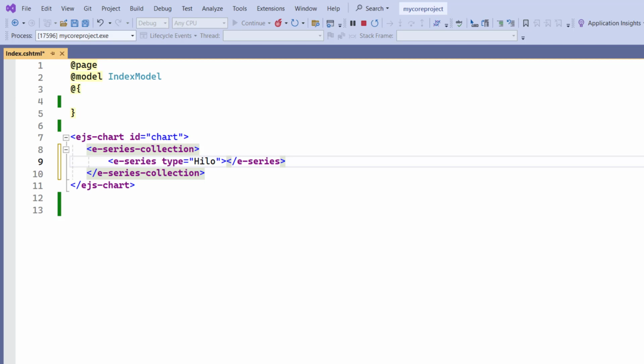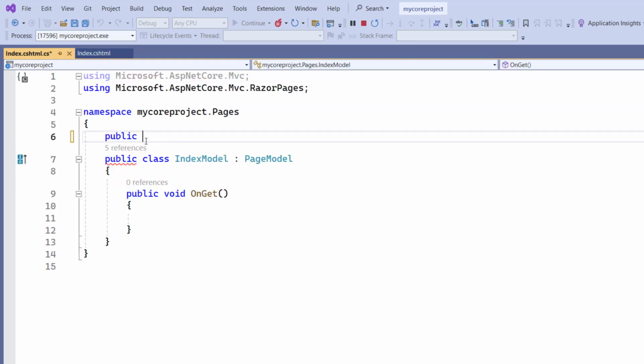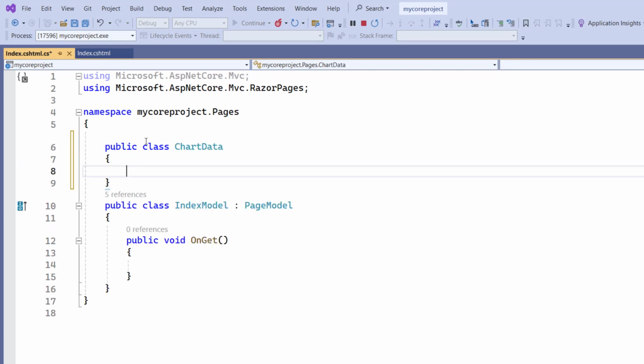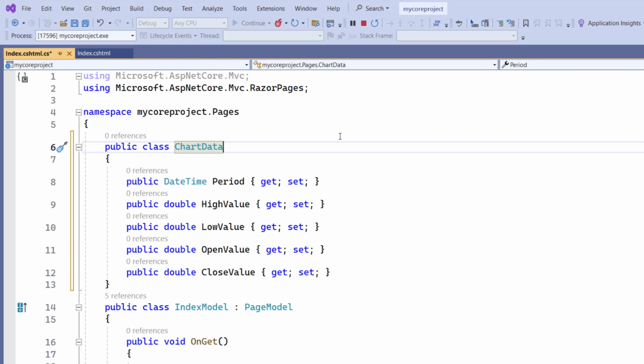Next, let me demonstrate how to populate a high-low chart with data points. I can bind JSON or remote data to the chart using the dataSource property. I navigate to the controller page, create a model class ChartData, and define fields like period, high value, low value, and more.